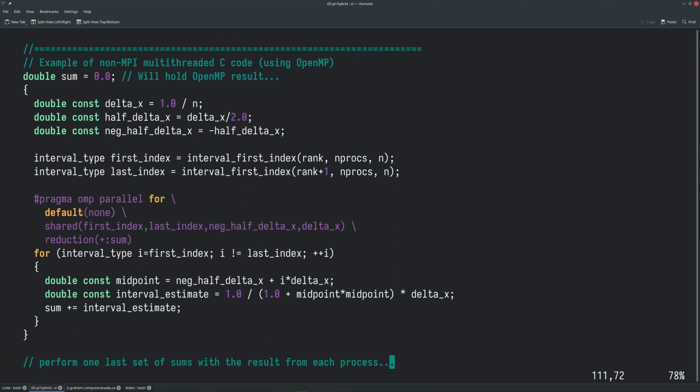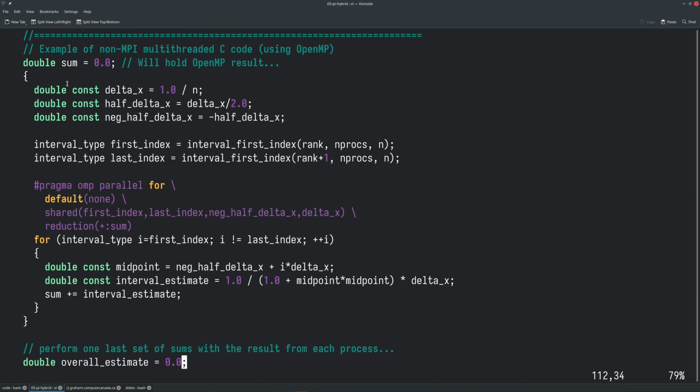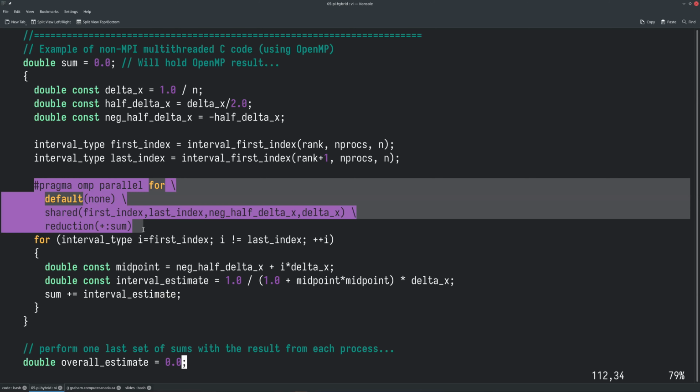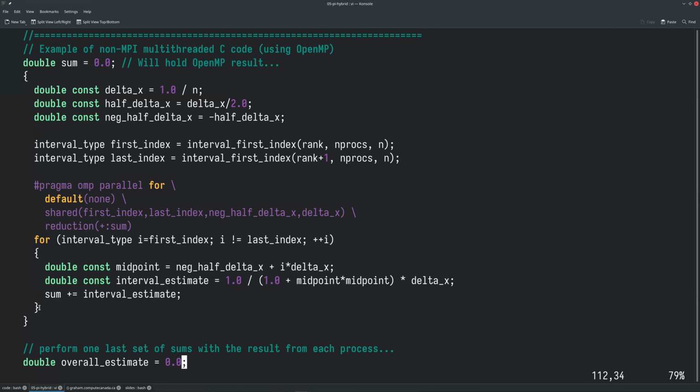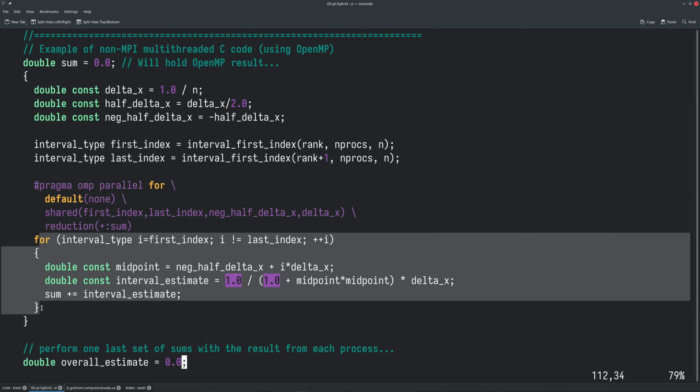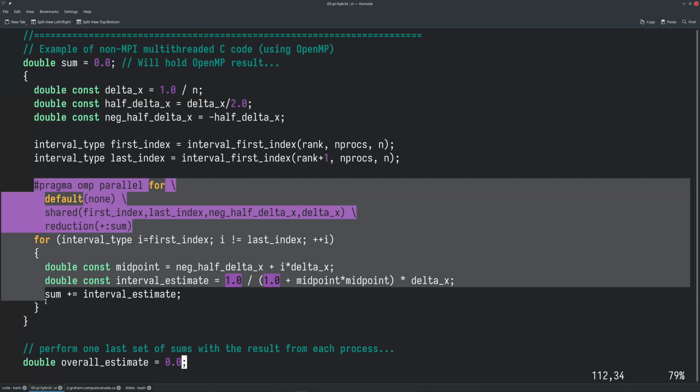Now what do I want to do? I come down here. I just assign some variable values and do some calculations to subdivide my interval, because basically I have from 1 to 100 million or whatever it is. So I sent 100 million to all the threads. Now I need to find the first and the last index that I want to compute and things like this. And then I do OpenMP right here with this for loop. This will cause this for loop to run in parallel. If you've never done OpenMP, don't worry. This right here just causes this for loop to be done in parallel with threads.